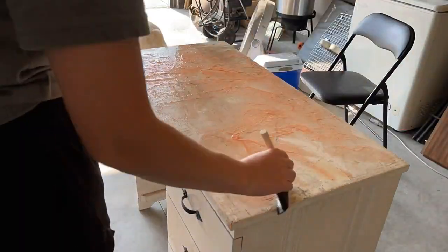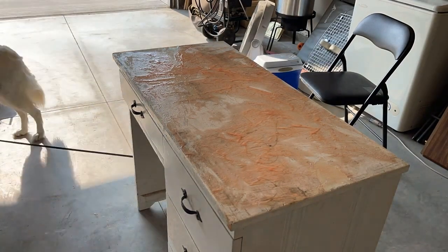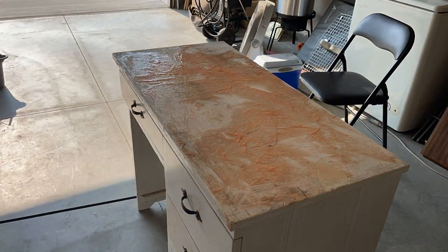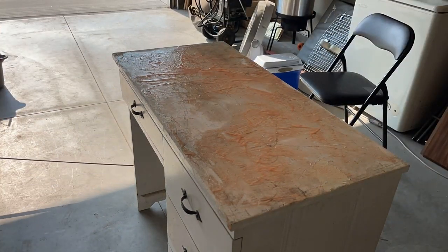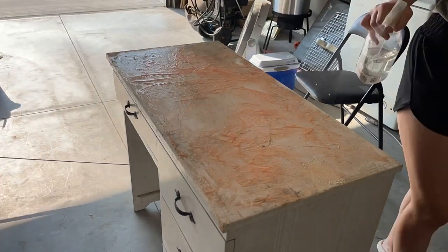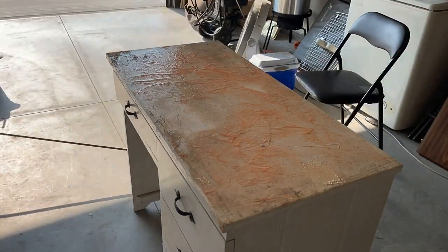In this video, we are going to redo this desk that we found on Facebook Marketplace for $10. You see here, I'm stripping the top and I'm going to strip it like two or three times because there's multiple layers of paint on it. And then I'm gonna go ahead and sand it down and then stain it.